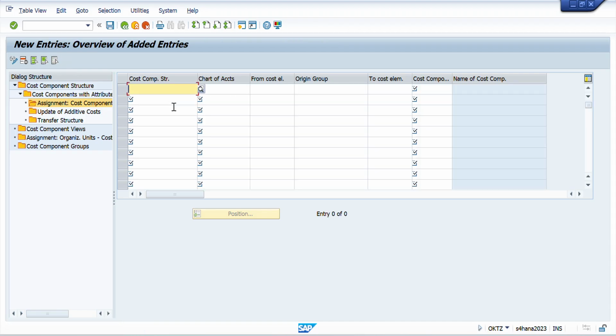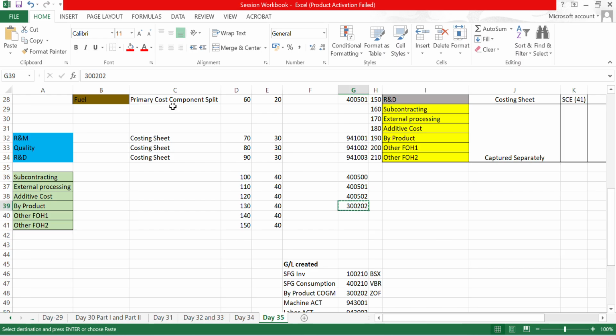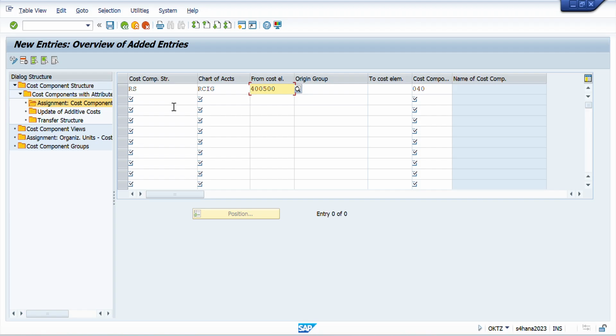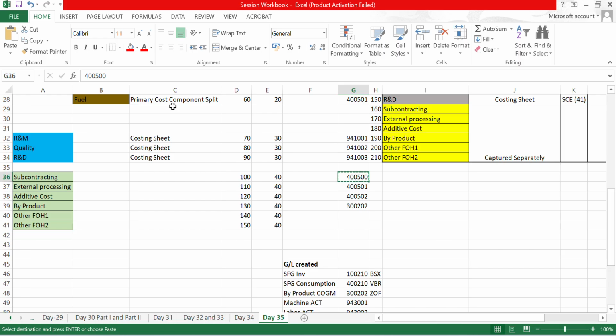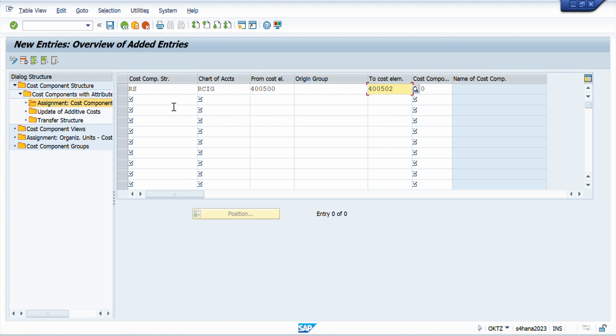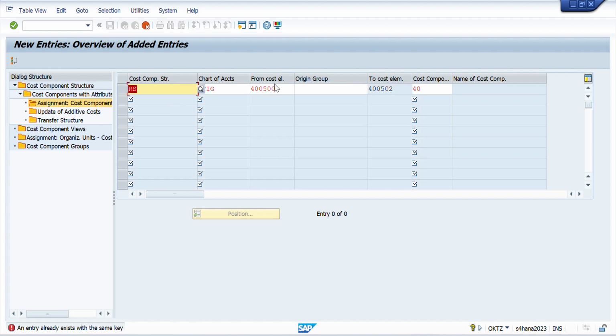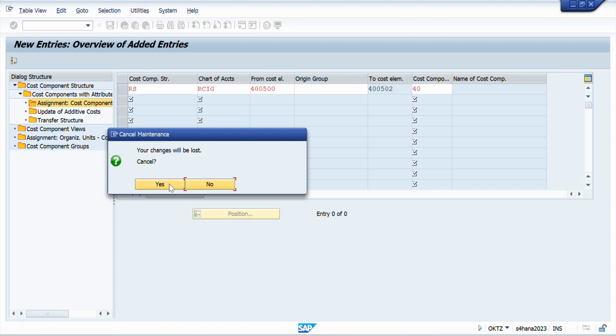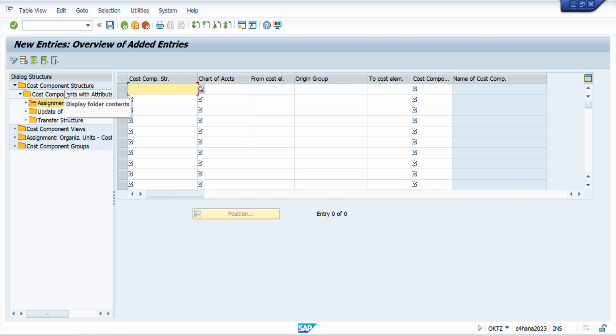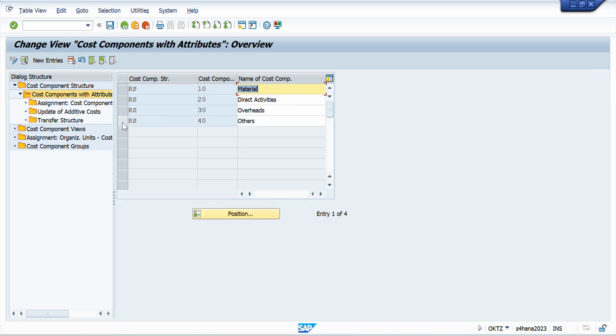Click on new entries, go in RS 40, chart of account RCIZ. The GL account to be assigned is from here until here. It says an entry already exists for cost component 40. I believe it is already assigned somewhere. Let's go back and check where it is assigned.